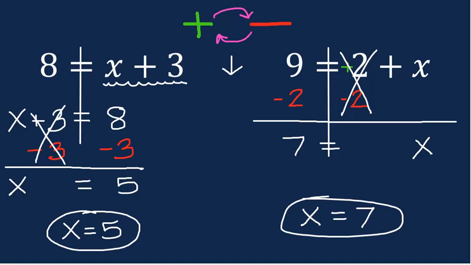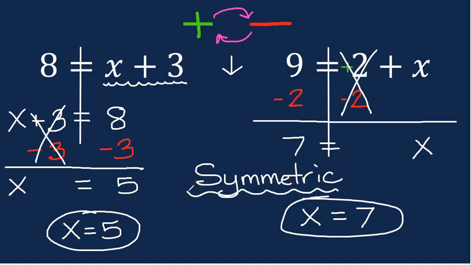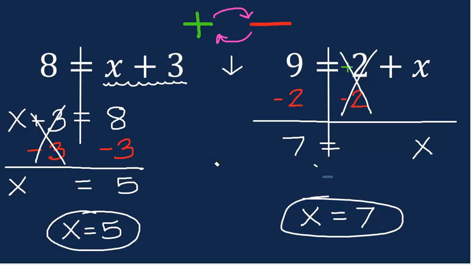This property that we've been using to help us flip the two sides of the equation is called the symmetric property. Now at this level, I don't necessarily think you need to remember that that's the symmetric property. You just need to know how to use it. Later, when you get into pre-algebra and algebra, they're going to ask you to prove how you can flip the equation around, and you would need to use the word symmetric, but not right now.